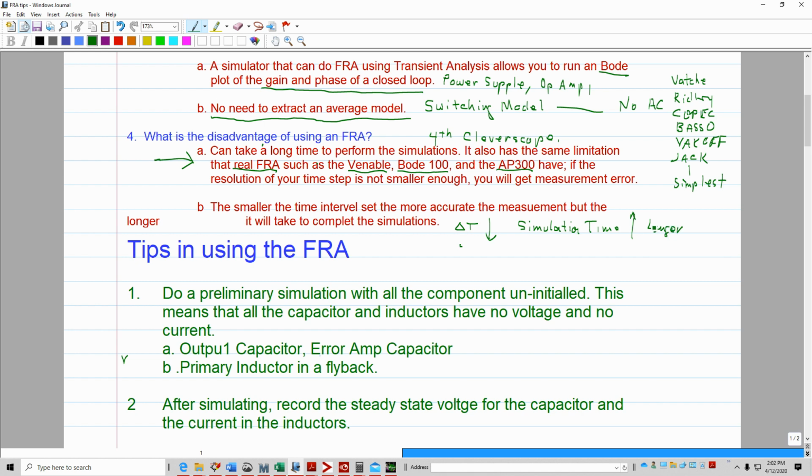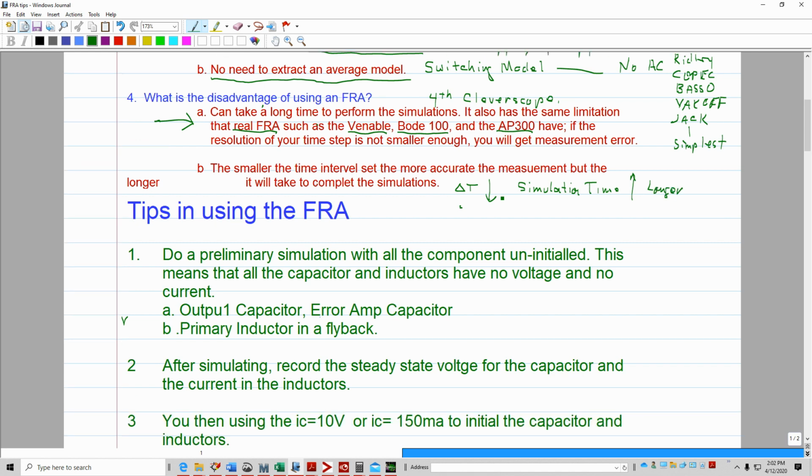It takes longer to do a simulation. So there's a little balance between accuracy versus simulation time.